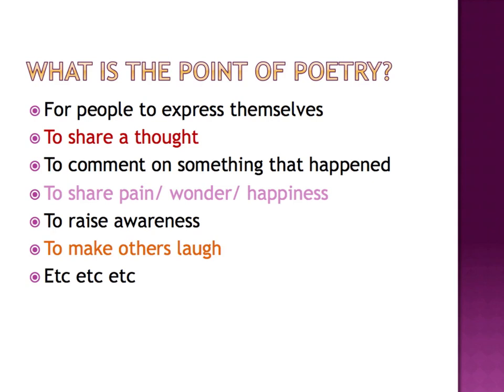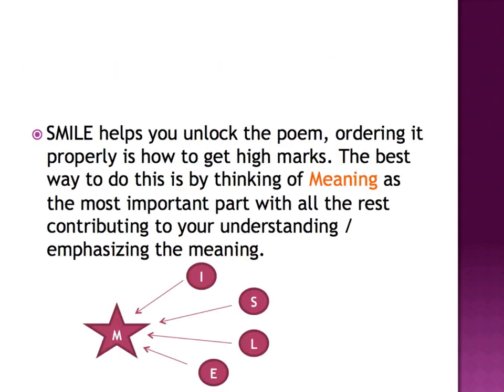So SMILE, in essence, is all that you want to pick out, but obviously we need to use this information. Now, the logic behind it is to remember that SMILE helps you to unlock the poems. You can start to see things, picking them out, hopefully. But the most important thing, ordering it, is going to be done with M as the central base, the meaning. The image, the structure, and the language all support the meaning. So basically they're trying to get it across through the image, through the way they've structured it, through the language, and ultimately it's hoping to have an effect on you. And that's why meaning is the most important part.